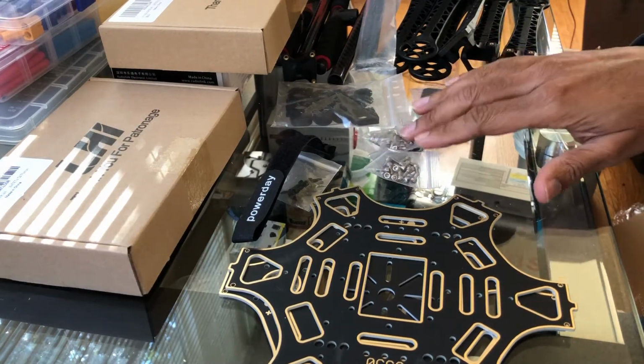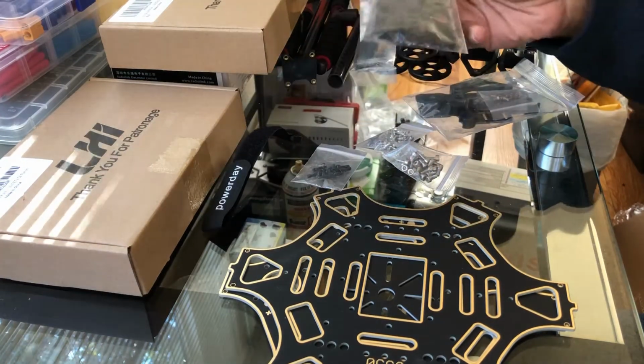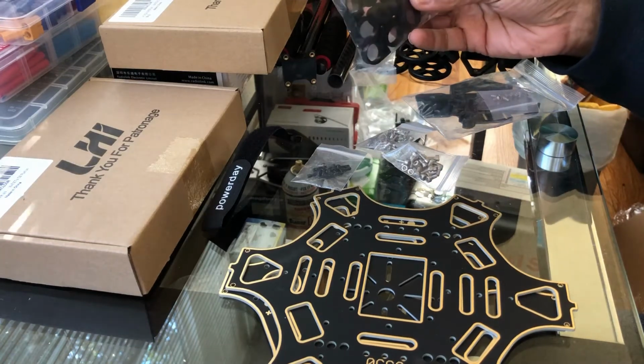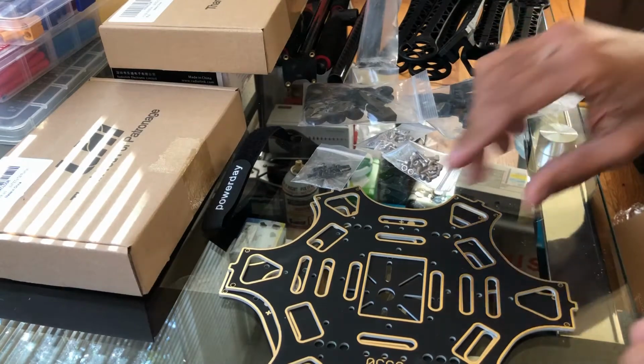You're going to have 3 packages of screws. This is the battery strap, and then you have these little eyelet type things here, and that's really for the base part for when you actually slide these tubes back and forth.